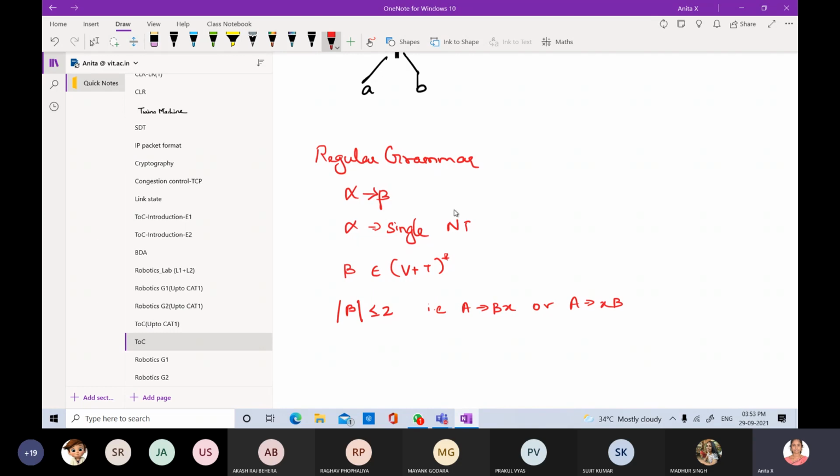So in the case of regular grammar, if I have a particular production like this, all the productions in that grammar should take this form. Similarly, if one production is like this, then all the productions in the grammar should take this form. I cannot have a mix of this combination. Hope you can understand what I am trying to say here. So either I can have all the productions of the format non-terminal followed by terminal, or I can have the format in which terminal comes first and then the non-terminal. I cannot have one production like this and another production like this in a particular grammar. So this is with respect to regular grammar, which is called the type 3 grammar.